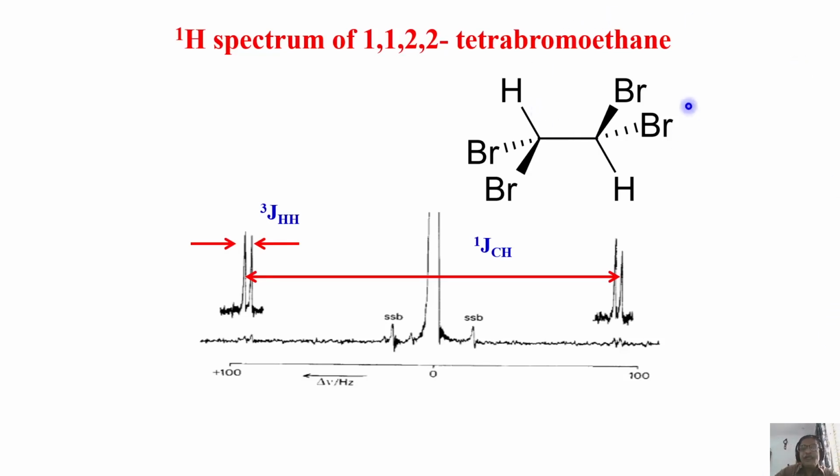Look at this one. This is a case of tetrabromoethane, 1122. Now this proton and this proton are chemically equivalent. It's like an A2 spin system. So what can you get here? If you take the proton NMR spectrum, you are going to get a single peak. But if I want to find out what is the coupling between this and this, how do I find out? I told you this is an A2 spin system. That's why I introduced spin nomenclature, remember, before we came to analysis.